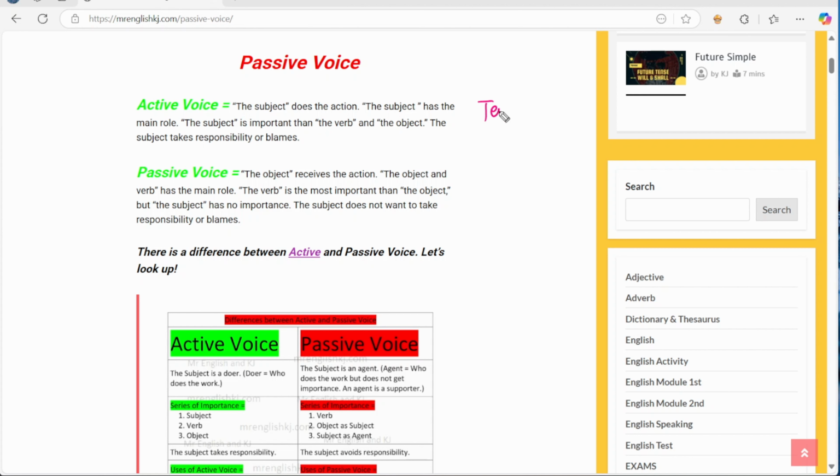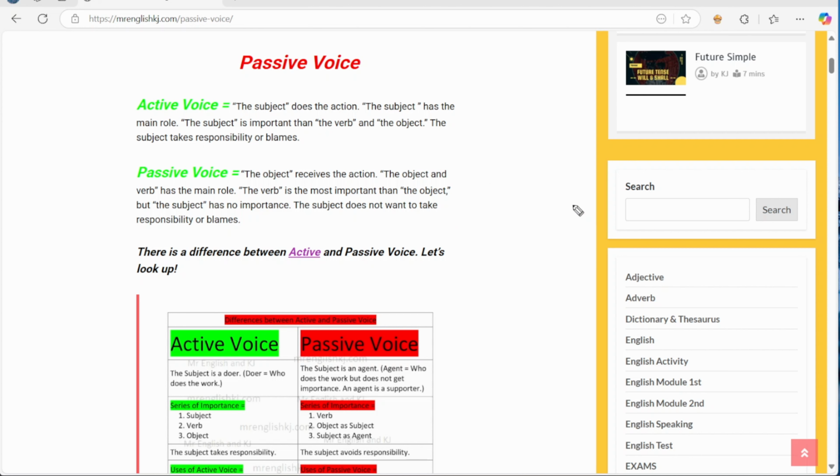Active voice is like normal tense that you see, modals, or anything that you have studied, that is active voice. Okay? Where there is a subject, then you use a verb, and there is an object. That is called an active voice. For example, I can say, I am speaking. That is active voice. Okay? Where, as you can see, I is the subject, am is the verb, speaking is also a verb. Okay? So there is no object. But I am speaking is an active.